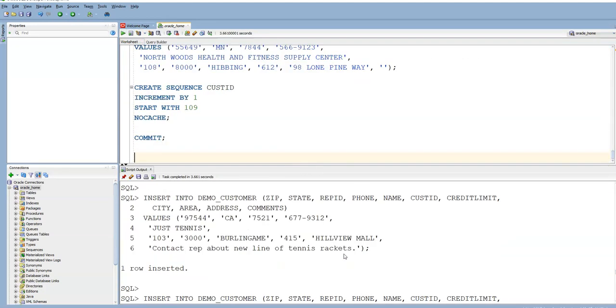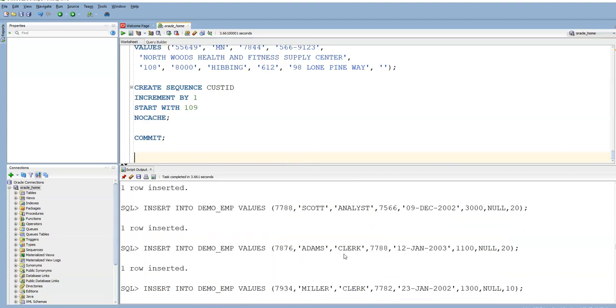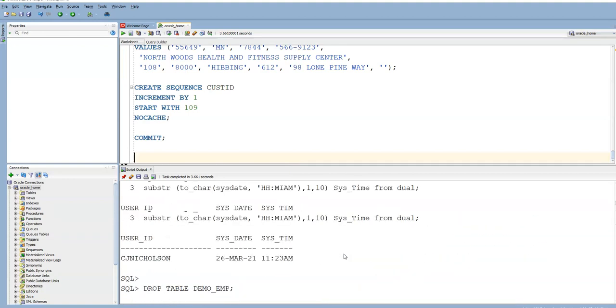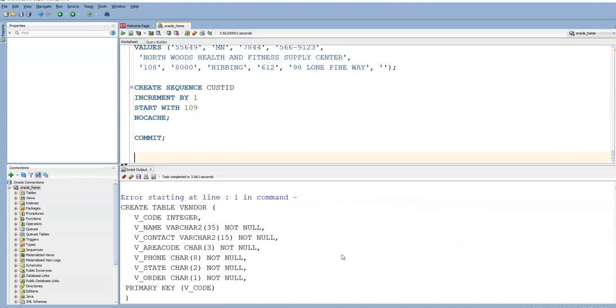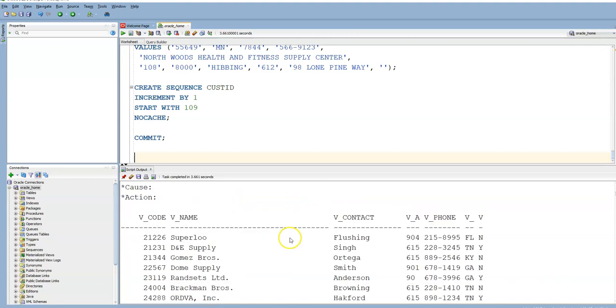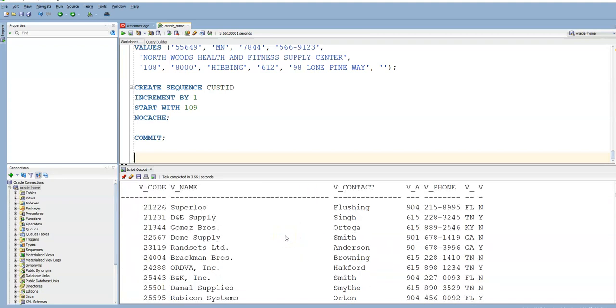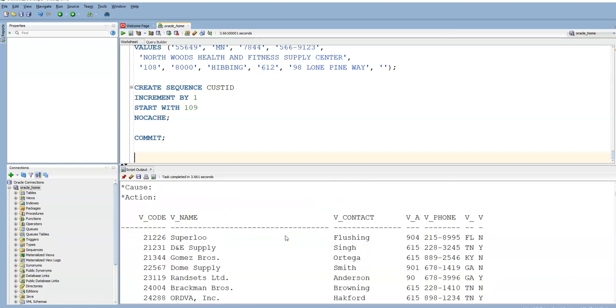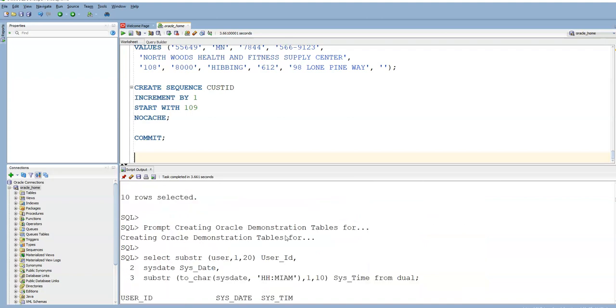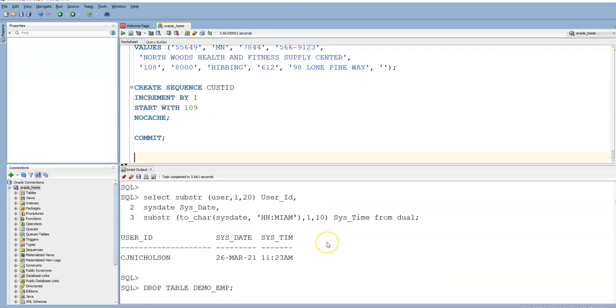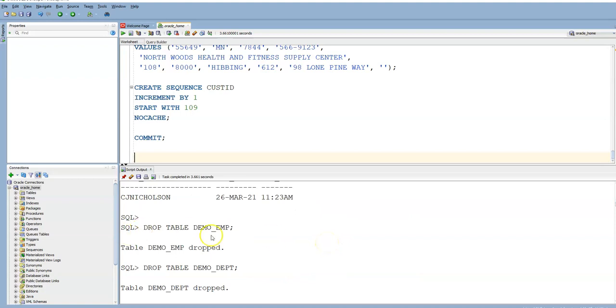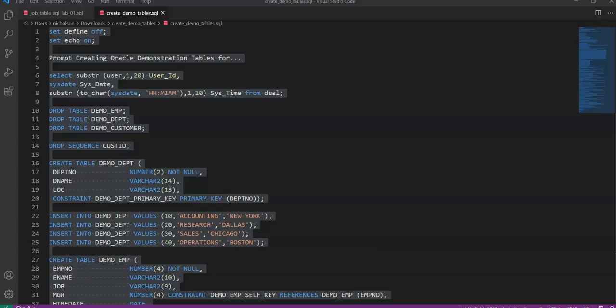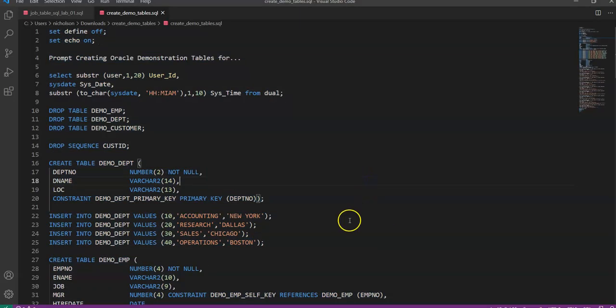Does this have a drop table in it? Looks like it worked fine. Have I not done this? Have I not done this one? I'll start in line. Yeah, that's not a problem. Two rows selected. Oh, here it is. It's got the drop tables in it. That's why. So what you'll see often for a script like this, and we'll go over this quickly.